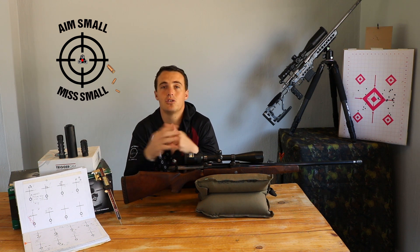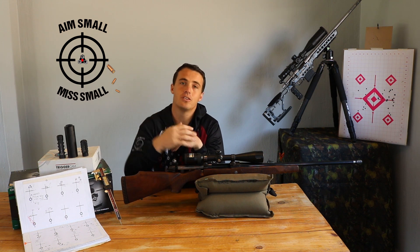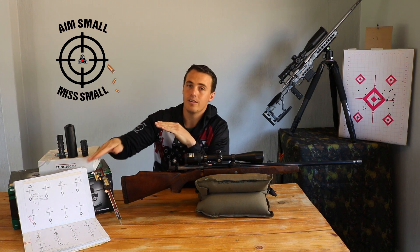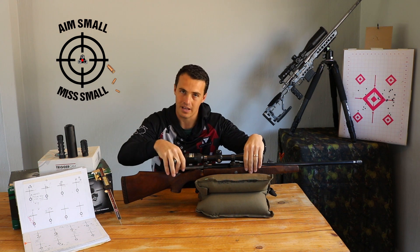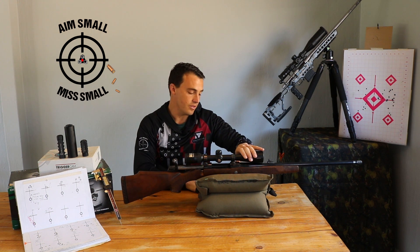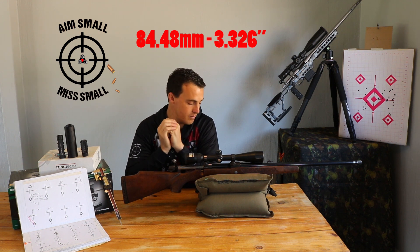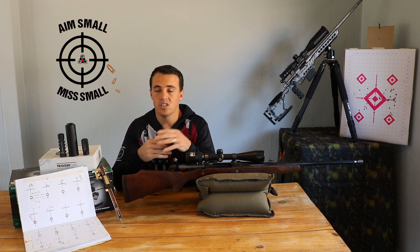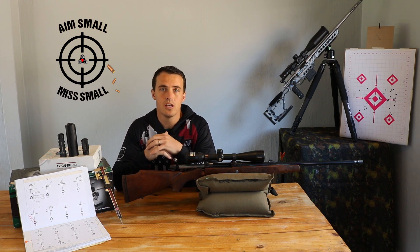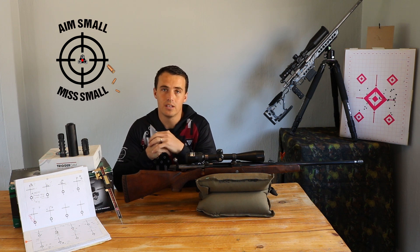You can make the bullet shorter, and with the .223 I also tested going longer to see what the difference is. The standard approach is to start from the bullet length measured from the gun — in the specific case of the .306 it was 84.48 millimeters — and then start reducing from there. Whether you decide to go three thousandths or five thousandths of an inch per step is your choice; both will yield results, though one may take a little more shooting. You could even go seven thousandths of an inch shorter per step.